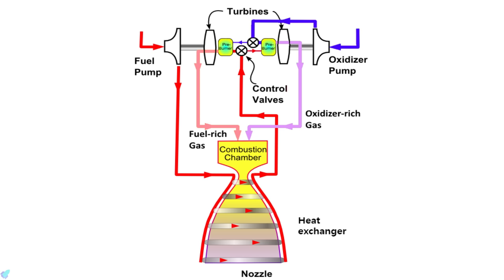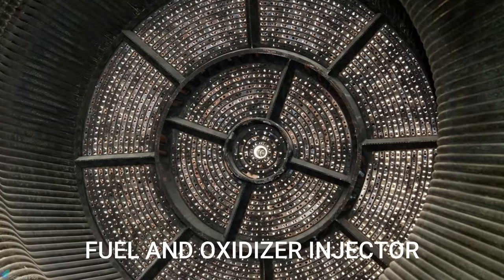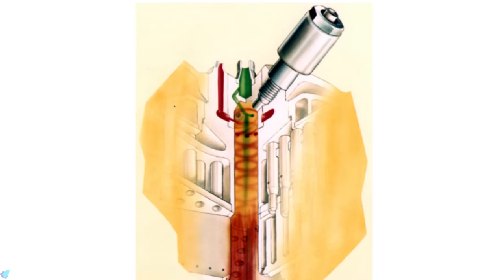The fuel-rich pre-burner powers the fuel turbo pump and the oxygen-rich pre-burner powers the oxidizer turbo pump. These turbo pumps supply propellant from fuel and oxidizer tanks into the combustion chamber. The fuel coming out of the fuel tank first circulates around the nozzle, thus removing the heat of combustion through a process called regenerative cooling. The fuel then reaches the fuel control valve, which supplies fuel to both pre-burners. The oxidizer control valve redirects the oxidizer into both pre-burners. The partially combusted fuel and oxidizer coming out from the pre-burners is then fed into the main combustion chamber. By the time both propellants reach the engine injector, they are completely in their gaseous phase.